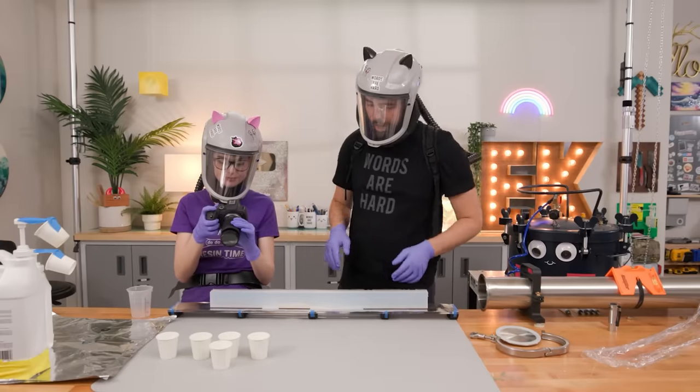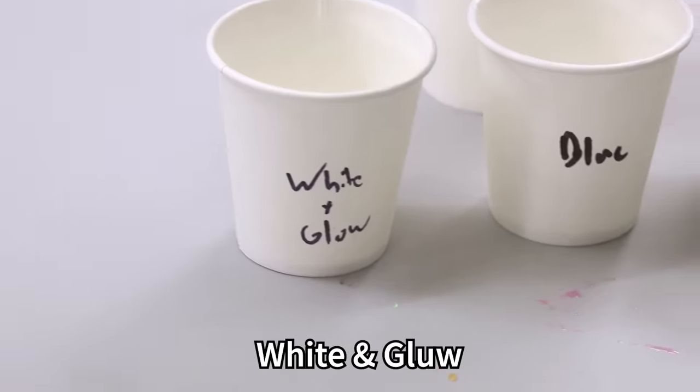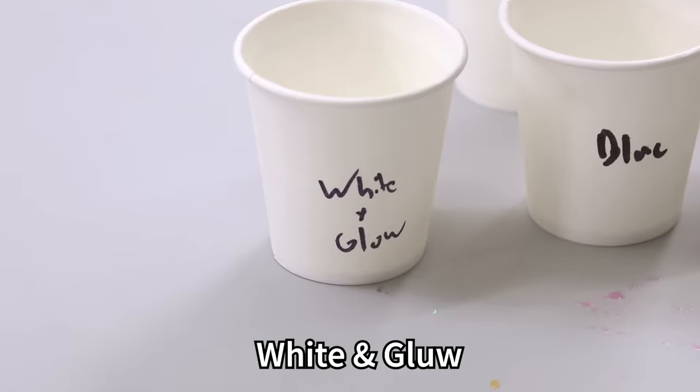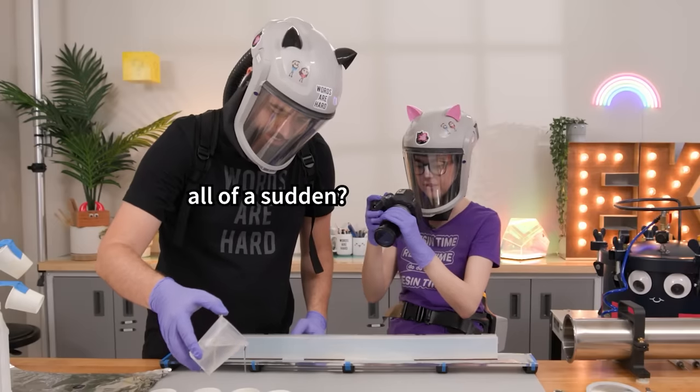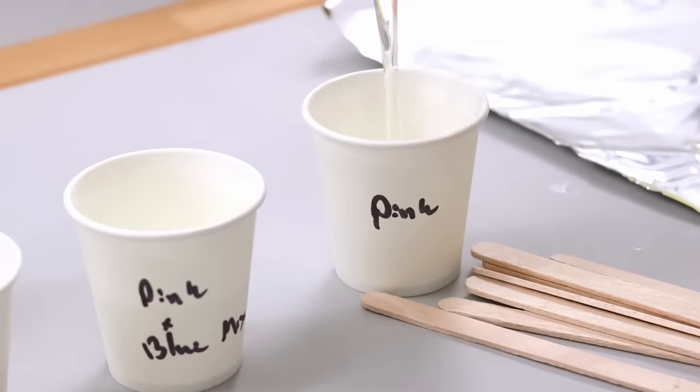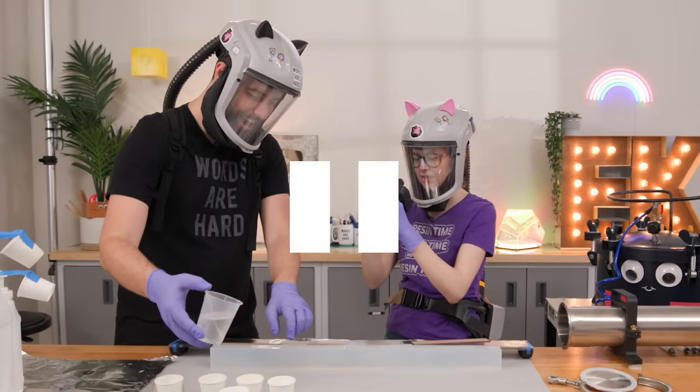Now let's get pumping more resin. We have our white and glue. Our what and what? Our white and glue. Why are you so fancy all of a sudden? Our look. And our pins. We have an extra sword here. I wonder what we could do with it.